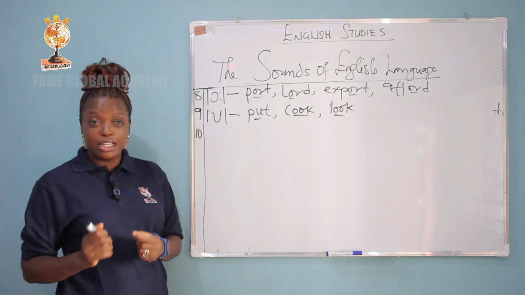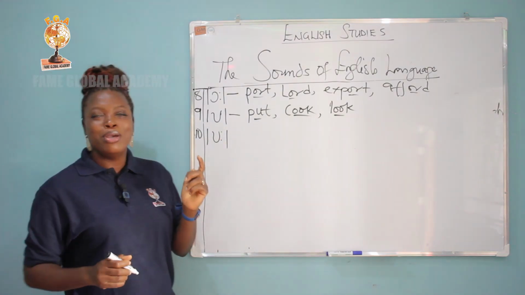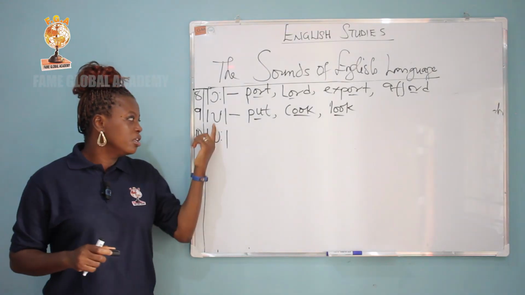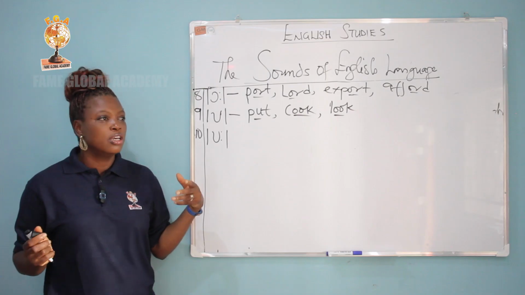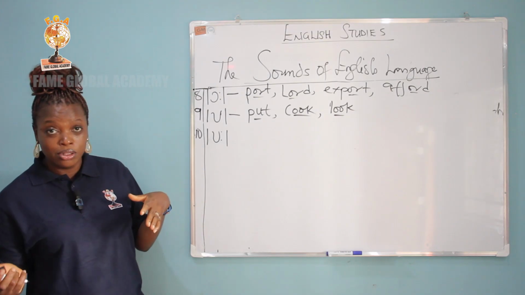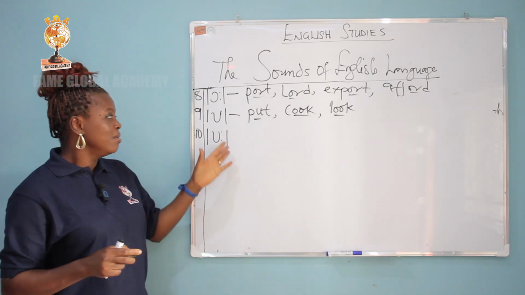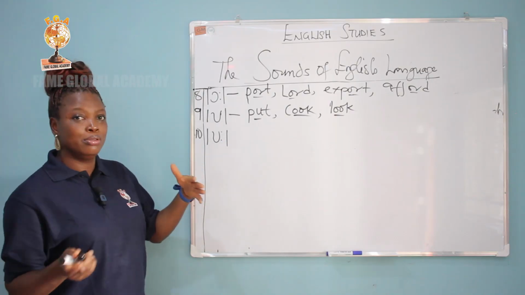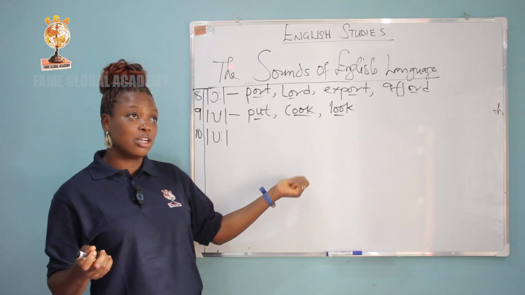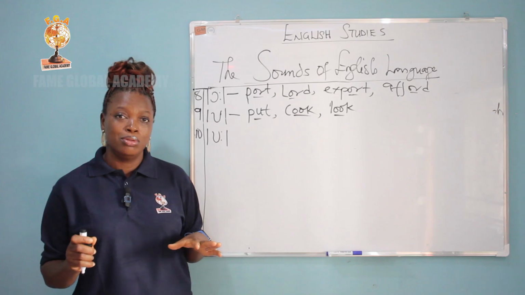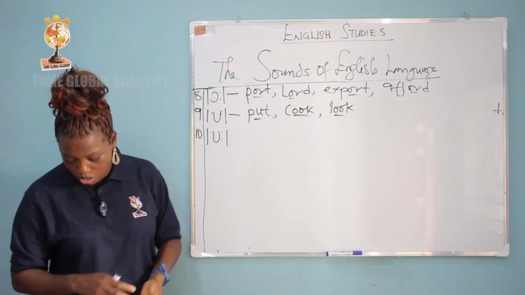And then we go to the 10th one. The 10th one is long O. Now, I've not mentioned it before, but it is very important to note that this O sound poses some kind of problem, because it's very difficult to actually tell which of the sounds is the short one or the long one in some words, because they actually interchange. The sounds are interchangeable in some of the words we're going to be using. So most times it is advisable for you to consult the dictionary to be able to ascertain which is for the long sound and which is for the short sound.